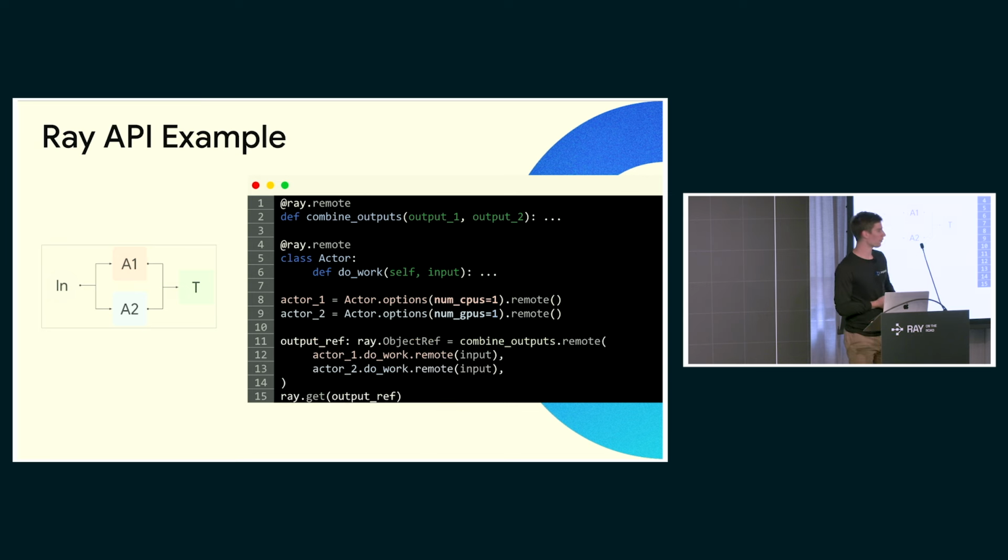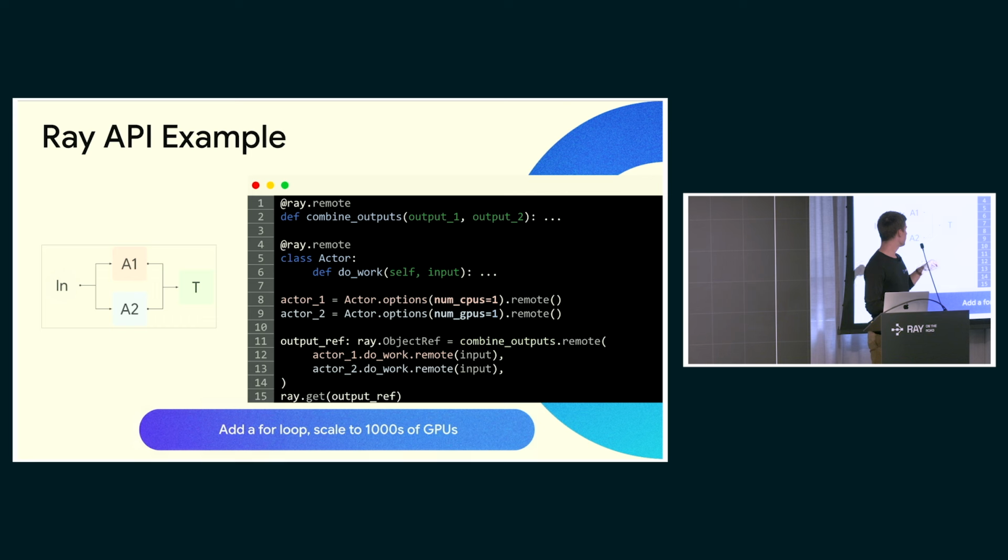And then finally, you can orchestrate the computation using a regular imperative Python API. So you can orchestrate these .remote calls together. Each one of them is asynchronous and eagerly starts executing. And in this case, it's this pretty simple graph. But you can imagine if you just add a for loop above line 11, all of a sudden you might be able to scale the same compute to thousands of GPUs, or a mixture of a huge number of CPU instances and GPU instances.